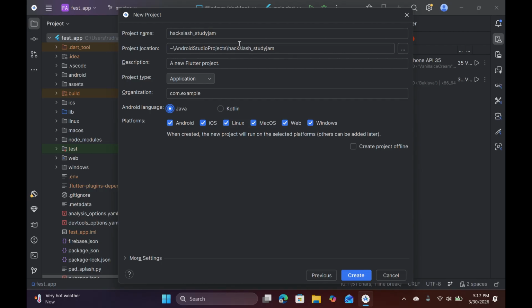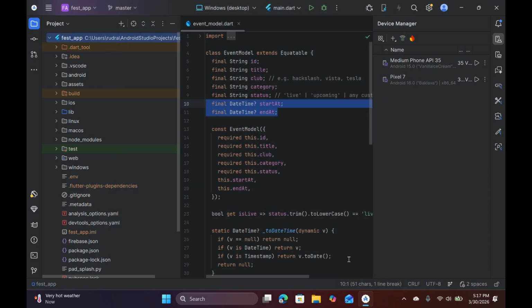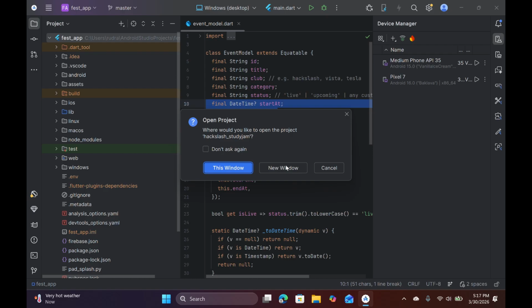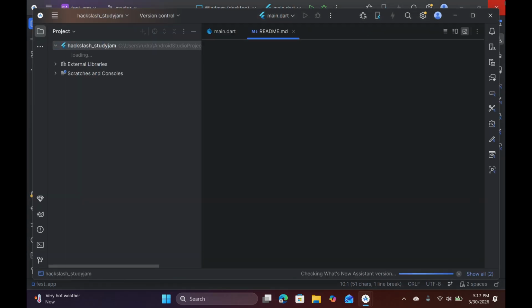Make sure that there are no capital letters in your project name, as it is not allowed. Click on create. Let's open it in a new window.